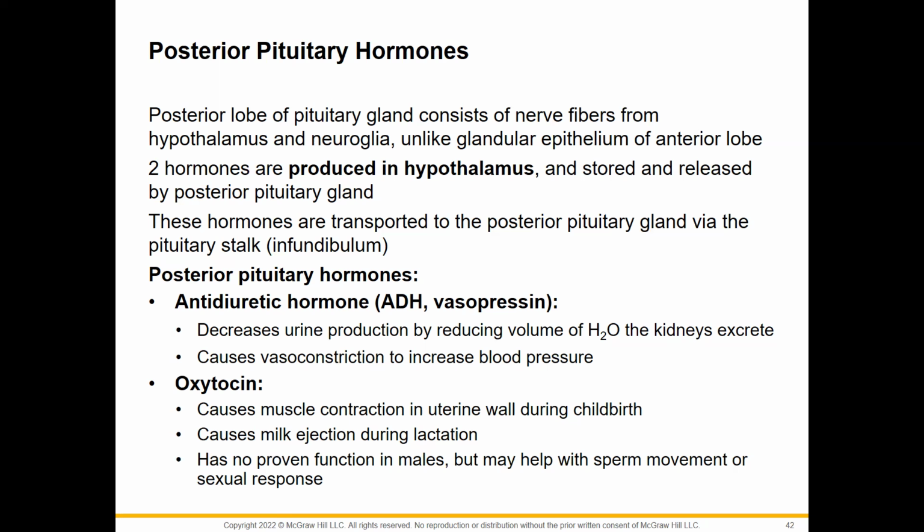Now, as your body retains more of that water, more of that fluid, that is going to lead to an increase of blood pressure. So if your blood pressure starts to decrease, then your body will produce more ADH so that you can retain more water, you can urinate less, and now that means you're going to have more of that fluid in your bloodstream, increasing your blood pressure.